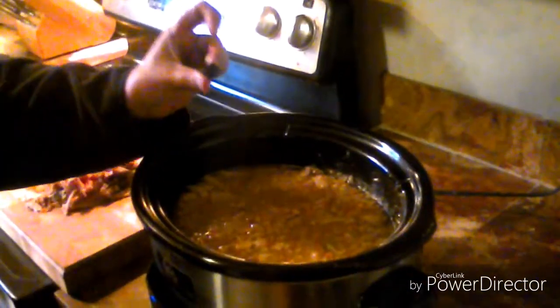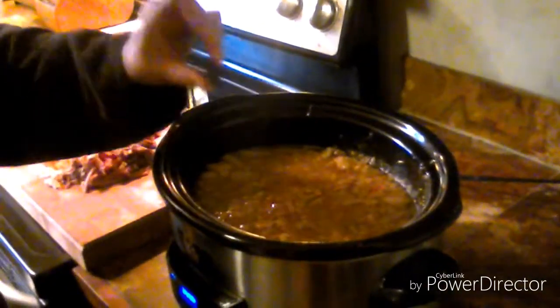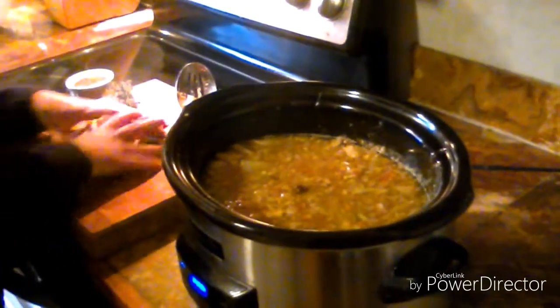So at this point, I'm going to add 1 chicken bouillon cube. You can use granules. We do not have those. We're going to add that. You don't have oxtail cubes either. That's what we'll be using in England.